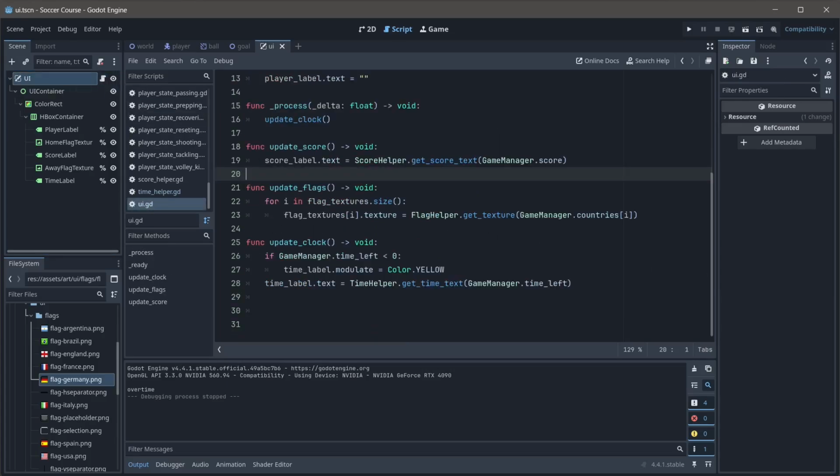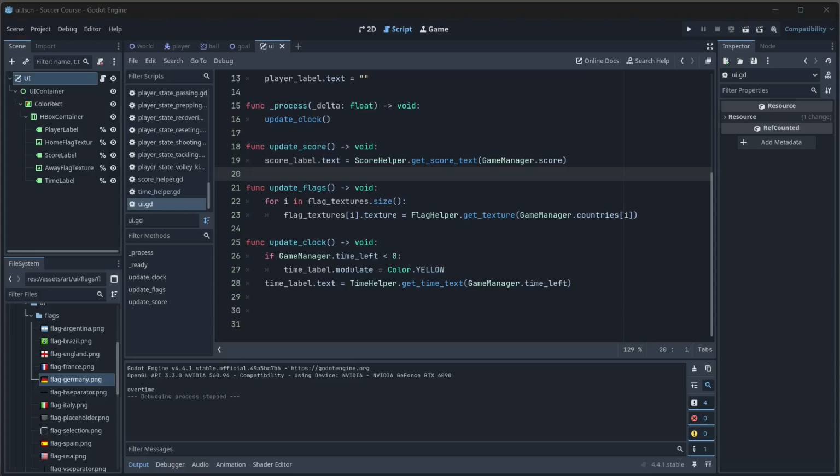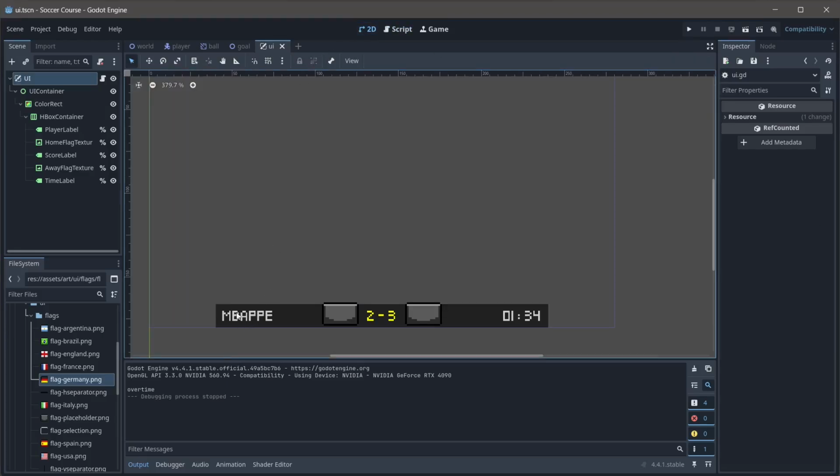And we want to now change the name of the player. So right now, if you look at your UI view here, I want this to be the name of the player who currently has the ball. And as soon as the ball gets released, either it gets shot or passed or whatever, I just want that to be cleared altogether. Now, this is actually something that's pretty easy to do.